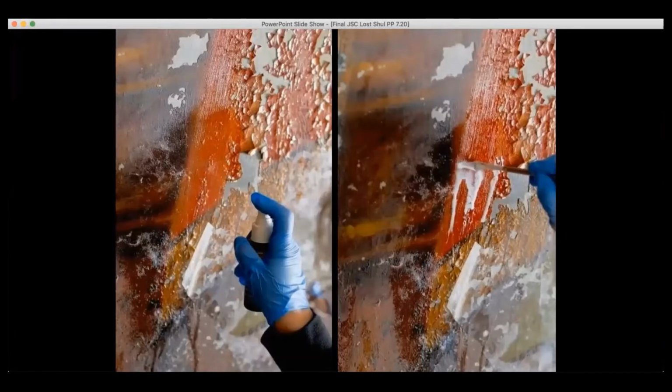The area to be treated was misted with distilled water with a drop of Woolite added as a wetting agent, essentially to make water wetter and flow better. And that's what you see on the left. A small atomizer that creates a very fine mist was used rather than a sprayer because large sprayed water droplets would have disturbed the fragile flakes of paint, knocking some of them off.